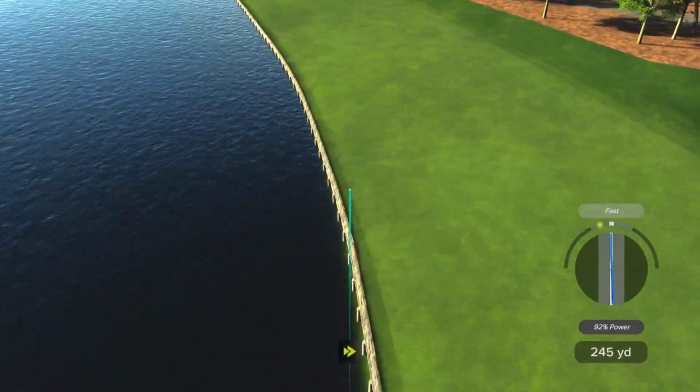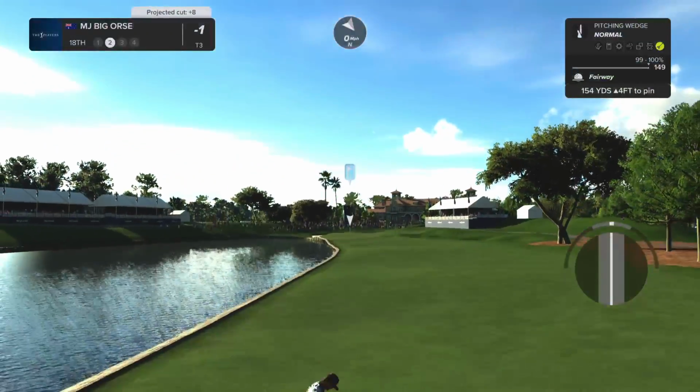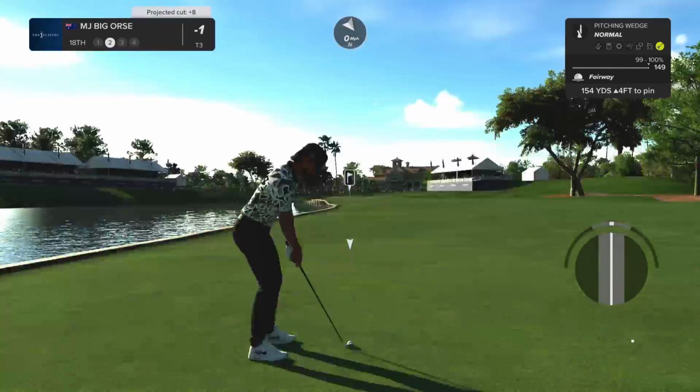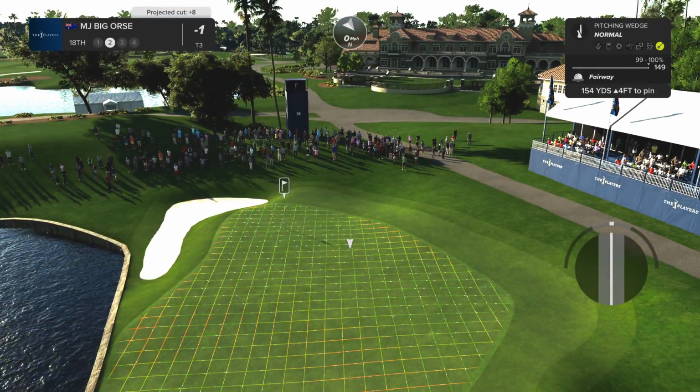Put a good swing on that one. That should find the short stuff. Well, if you find yourself in the fairway, Rich, at the final hole at TPC Sawgrass, you've obviously navigated a very tough shot. But there's just one more to play.